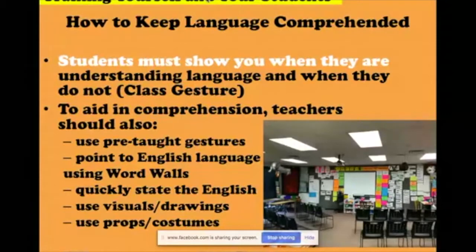So I know it looks like there's a lot going on there, and there is, but I need my students to start paying attention and focusing to where these words are in the room, so they always have them to help themselves while I'm speaking language or they're doing a reading, for example. Quickly state something in English. If students are confused, I can quickly say one word in English, it clarifies it, and I move on.